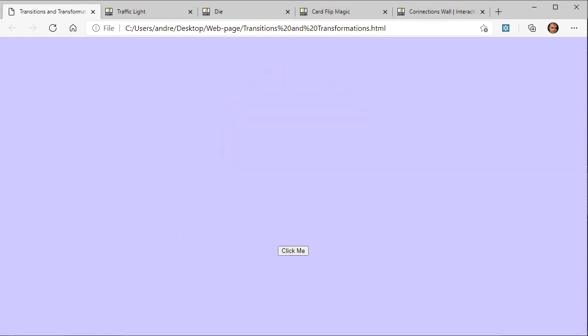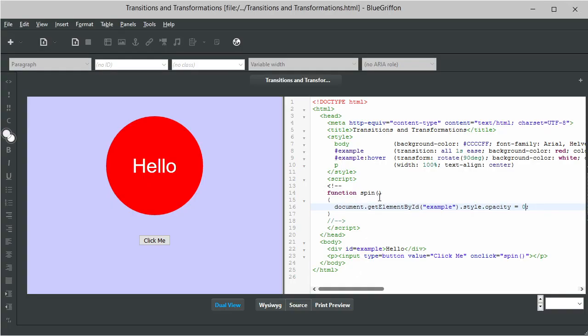So if you want to animate things, you need to pick properties to change that do have a range of values, something that's got an in-between value. There's no in-between visible and hidden, but there is a range of values of opacity. So you can say opacity 0.5, for example.